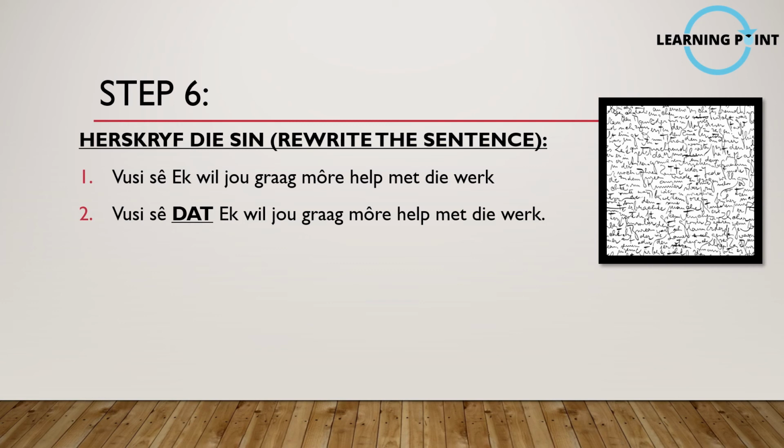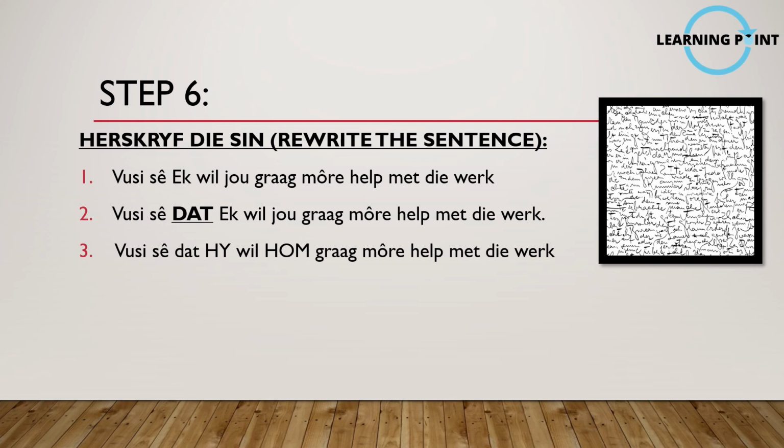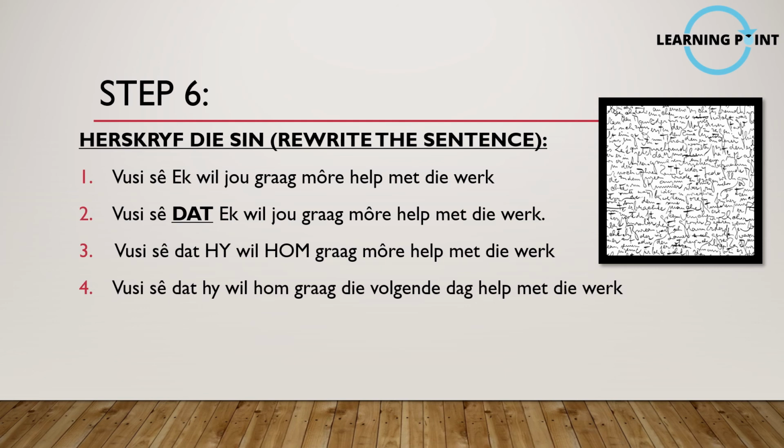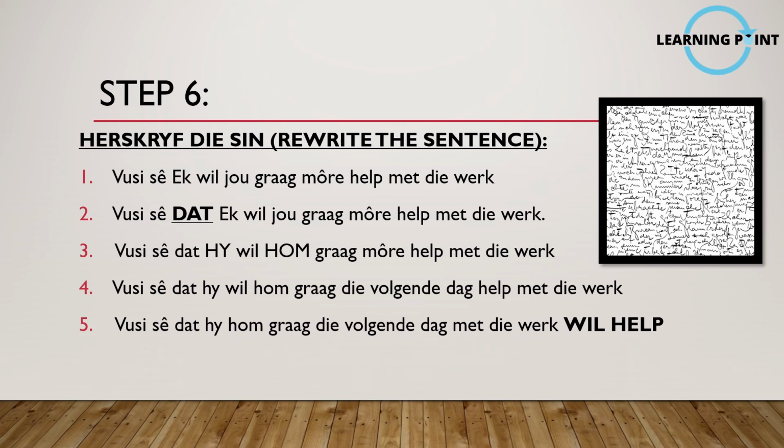Step 3, change your pronouns. Vusi sê dat hy wil hom graag môre help met die werk. Step 4, change your time. Vusi sê dat hy wil hom graag die volgende dag help met die werk. Step 5, Vusi sê dat hy hom graag die volgende dag met die werk wil help. So our verbs are at the end. We had to move them to the end.